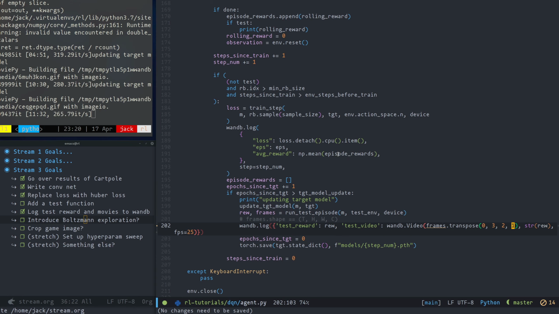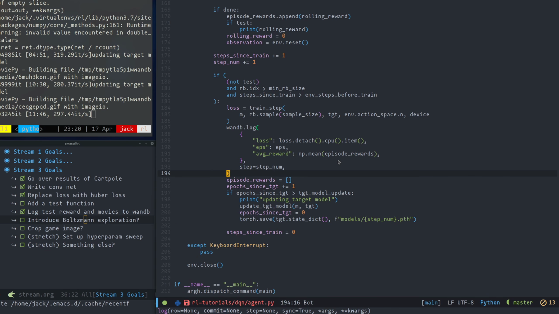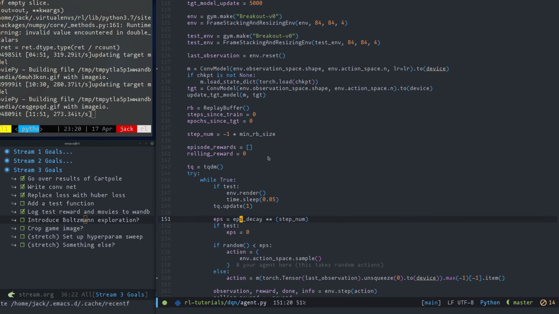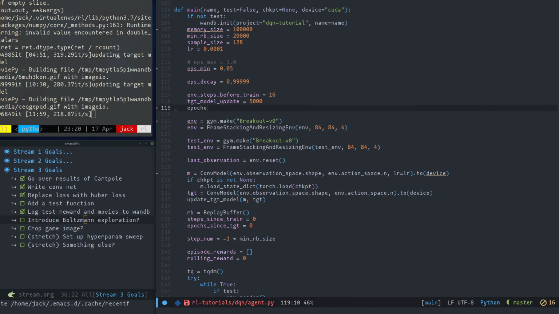Whenever we restart, we should start getting it, hopefully. So let's actually do this. Instead of restricting the test to the target model update, we can have a separate counter for tests. So epochs before test equals, and I don't want to do it too often. Maybe we can do 500.